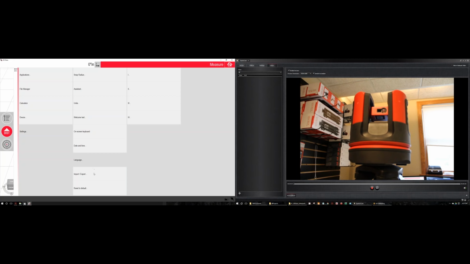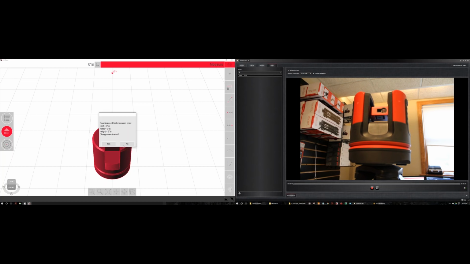Language, self-explanatory. There's lots of different language options here. Basically, you just have to pick them. I set up English by default. Import-export is kind of how the files are set up. I really haven't found too much of a difference here. One thing that I will say with this, I'm going to go back so you can see what just happened.